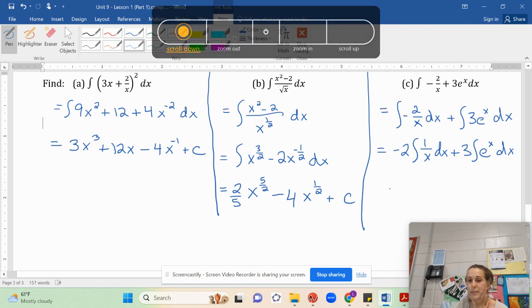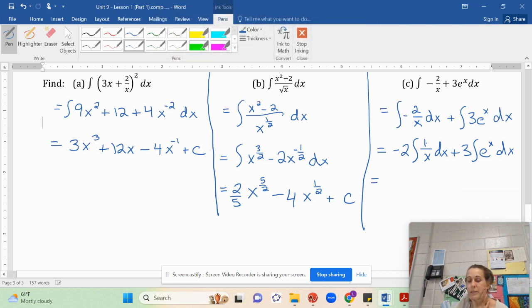So I just took the constants out, and then from there it's pretty easy to see the integral of 1 over x, we've learned already, is the natural log of the absolute value of x, plus 3, and we know the integral of e to the x is e to the x plus c. We don't have to write 2 plus c's, because if you add 2 constants together, it's still just a constant. So we're just going to write 1 plus c at the end, and that is our final answer.